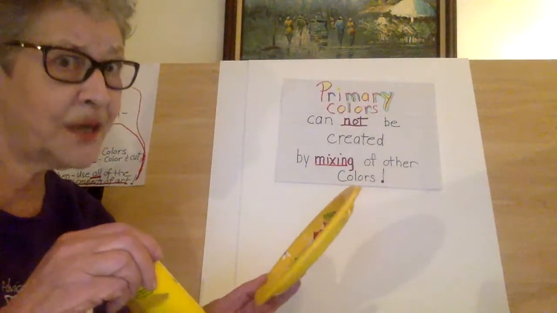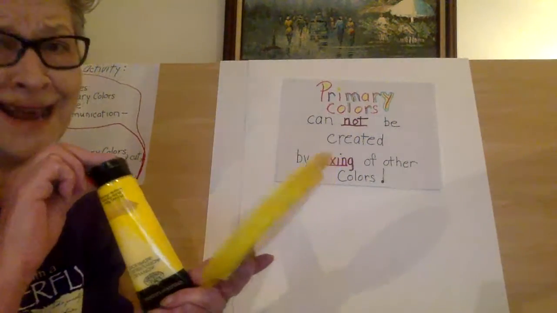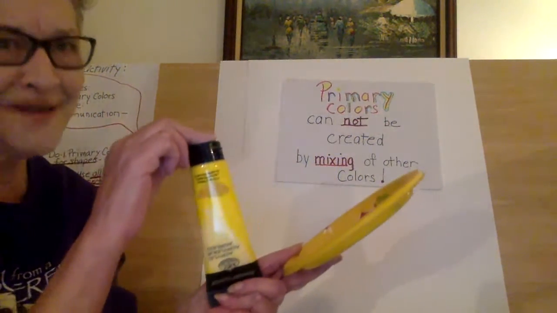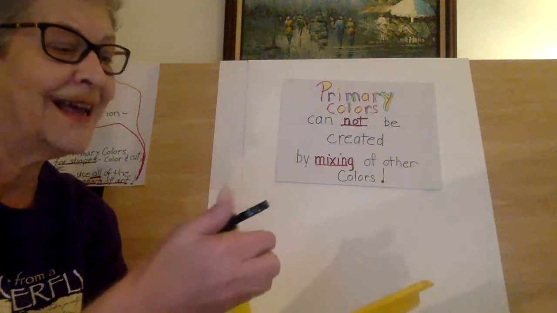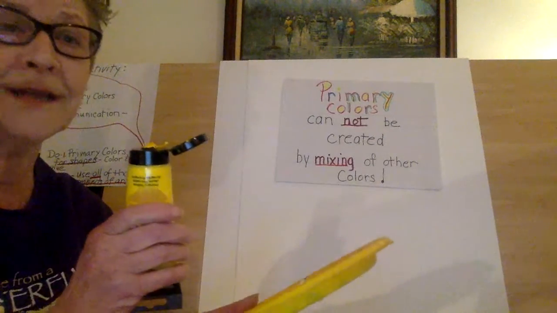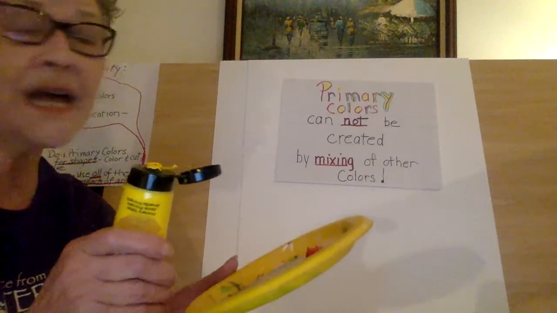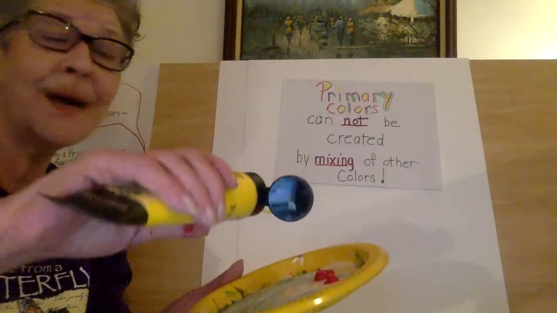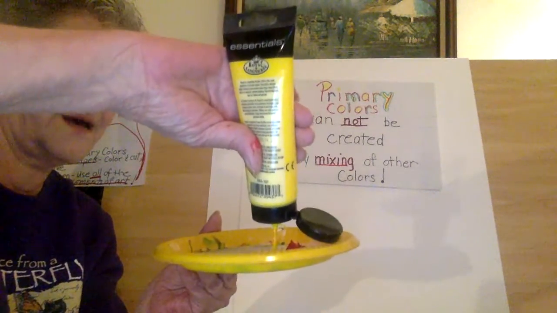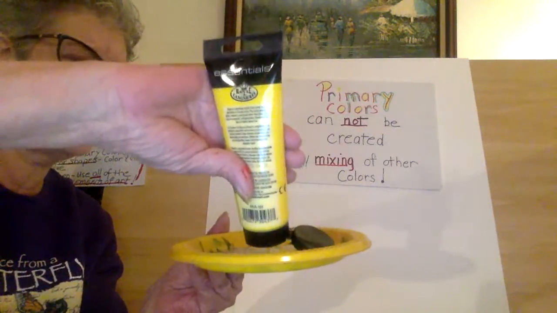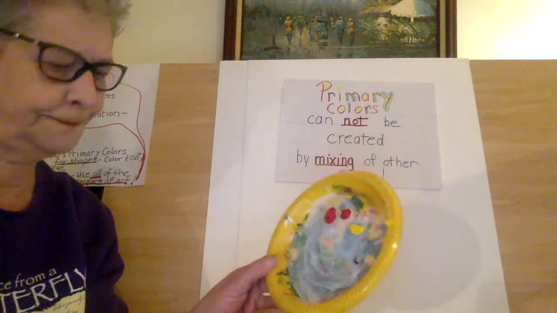Do you know what the other primary colors are? I'm giving you a hint right now. Come on, play with me. Yellow, that's right. Yellow is a primary color. We can't make yellow ourselves. No, it cannot be created by mixing any other colors. A drop of yellow right down on my plate. See it there?